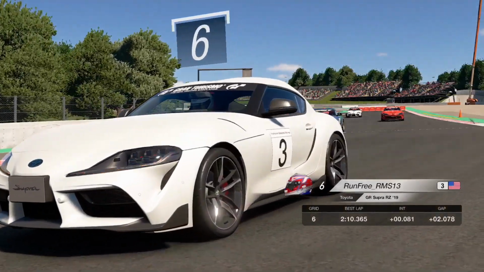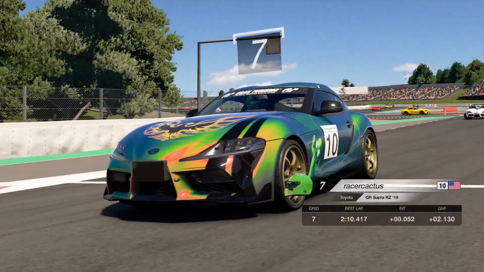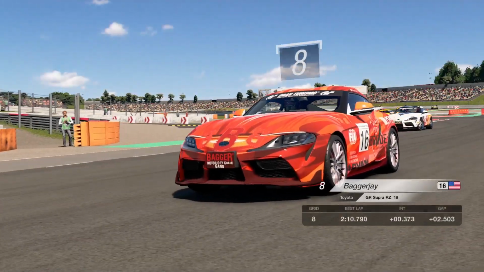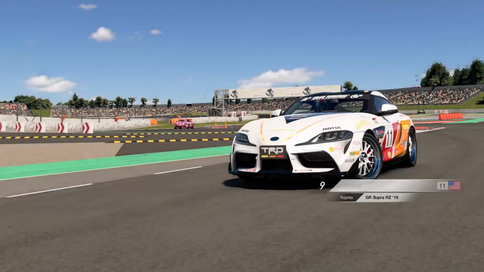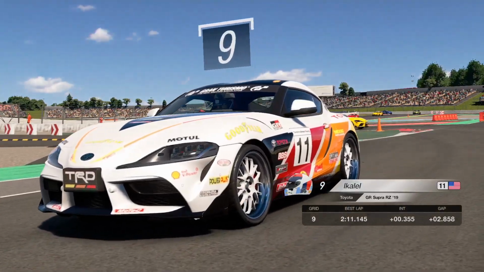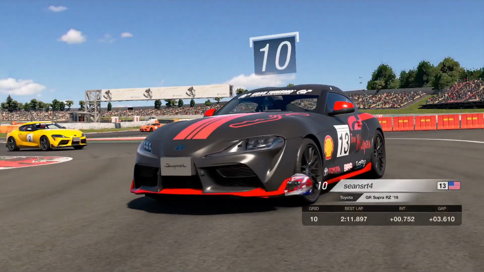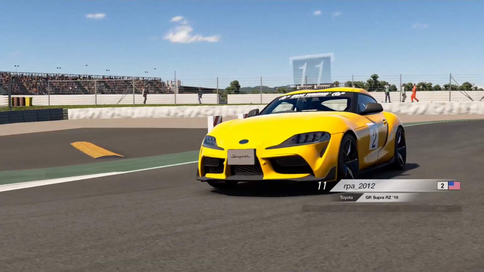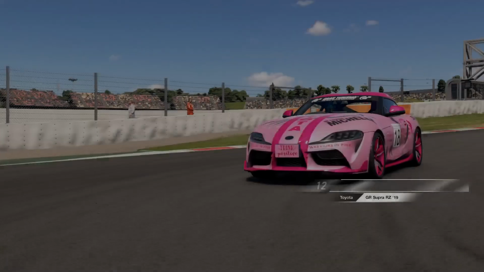And then the 6th place is Run3_RMS13. 7th place is Racer Cactus. Now this is a very good cactus livery. And 8th place is Backyard J. And 9th place is IKO with a good livery of that Supra. On the 10th place is Sean SRT4 with a nice awesome black and red livery. Followed by 11 is RPA_2012.